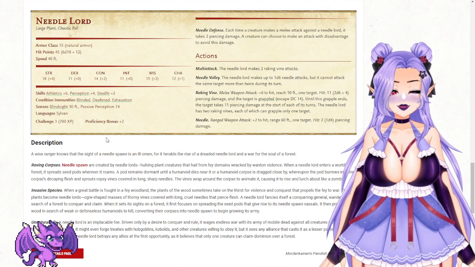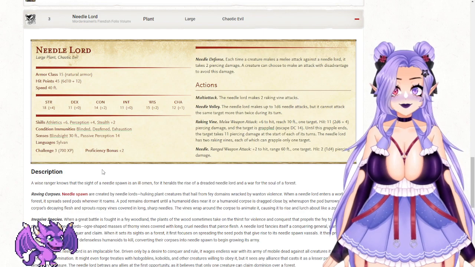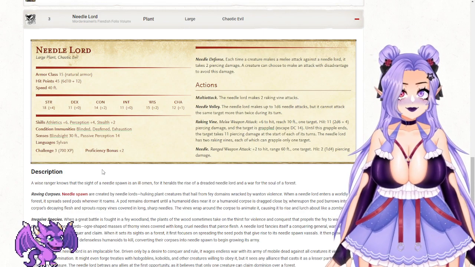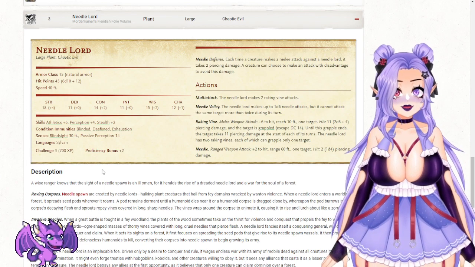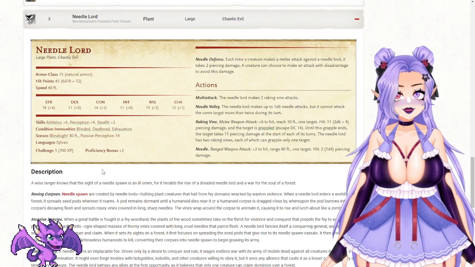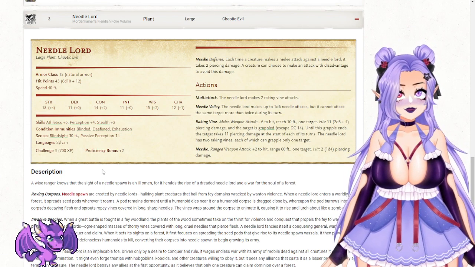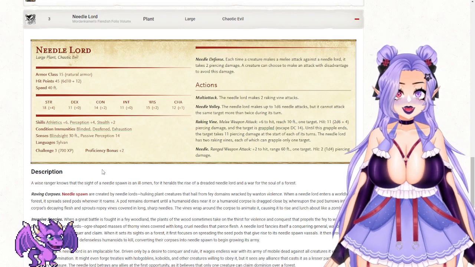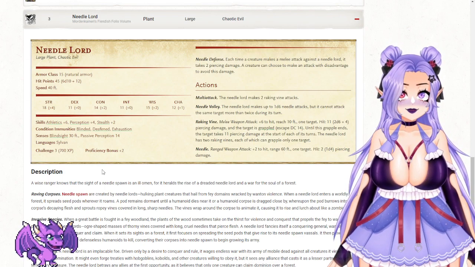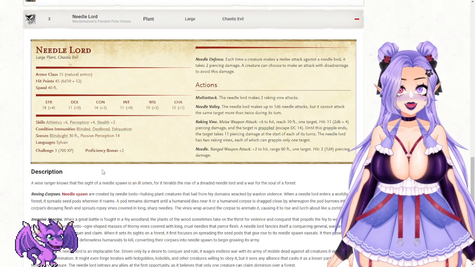So our Needle Lord is going to be a CR 3, with an AC of 15, 45 hit points, a 40-foot speed, and 18 strength, 11 dex, 14 con, 11 int, 15 wis, and 12 cha. It's also got a +6 to athletics, a +4 to perception, and a +2 to stealth. It's immune to the blinded, deafened, and exhausted conditions. It also has blindsight for 30 feet and a passive perception of 14, and it can speak Sylvan. So this guy is intelligent.